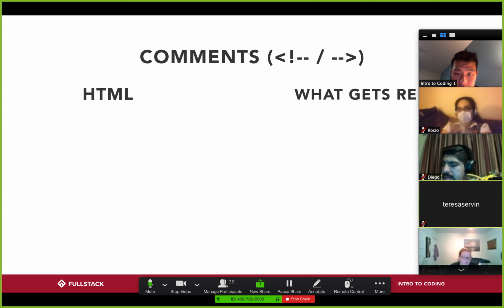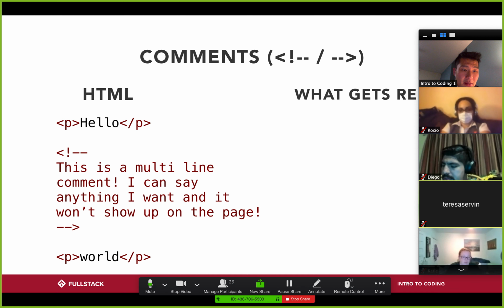And so that leads us to the next topic, which is actually one quick detour: if you ever want to leave a comment on a piece of code, a comment essentially is just something for other humans to read, right? The computer basically skips over it whenever it sees a comment in any language. In HTML, the way to write a comment is to have an open caret, exclamation mark, what we call a bang, and then 2 dashes, and then you close off the comment with 2 dashes and a closed caret.